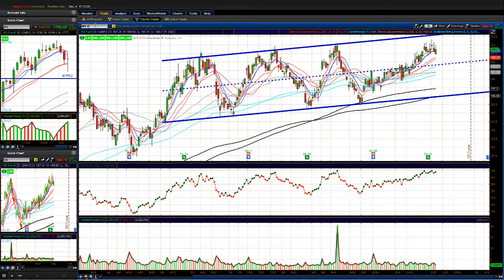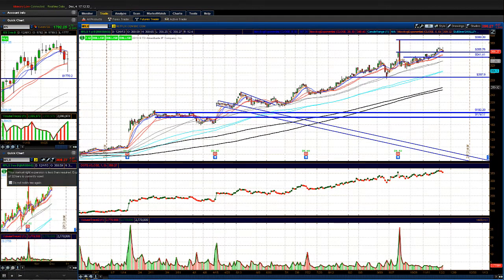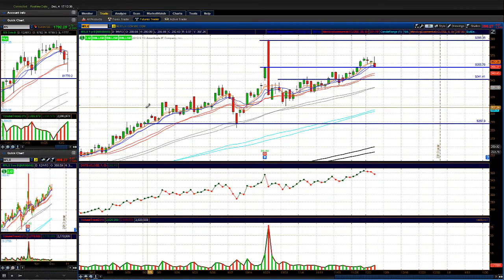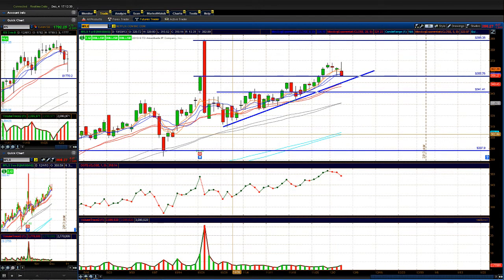Let's take a look at some of these momentum names or high flyers that a lot of people are watching. Netflix, again, this has been a grinder. Looks like it broke over yesterday's highs and pulled back a bit. May sell off a little bit tomorrow. Again, this is a grinder, so it may look like it wants to sell off today, then they'll bounce it right back up tomorrow. Be careful with that name. Little upward channel developing on this name here. And now you can say it retraced about 75%, the upper range of the big sell candle Netflix had from the earnings gap up that faded pretty badly there.